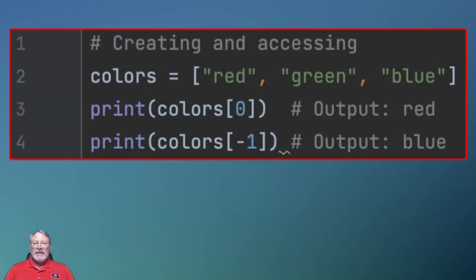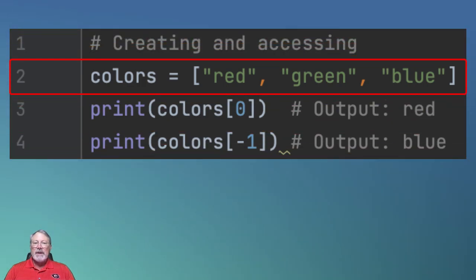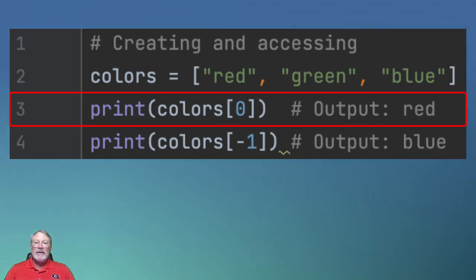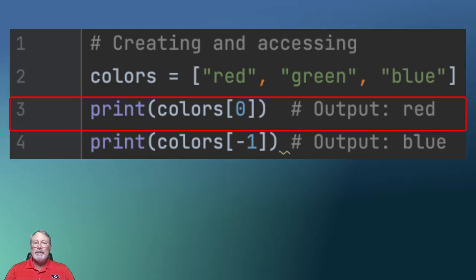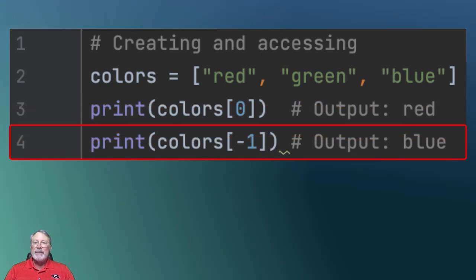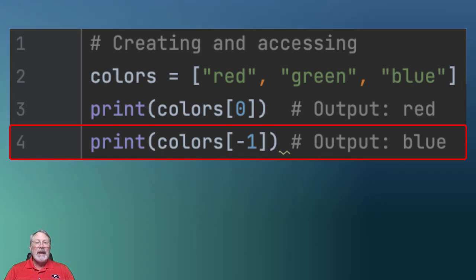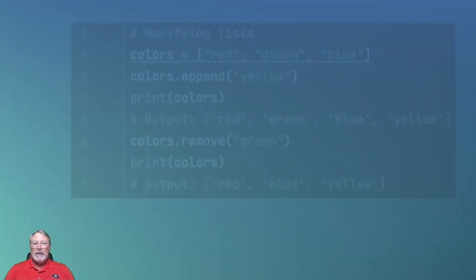You can create lists by using assignment and with the list elements enclosed in square brackets. You can then access the elements using the square bracket notation with the element index. Here we create the list colors. Then we access the element red located at index 0. You can also access from the back of the list. Index -1 gives you the last element, -2 the second to last, and so on.